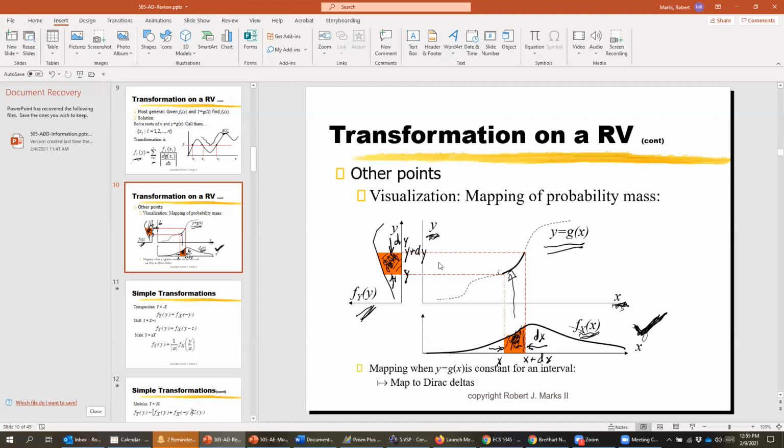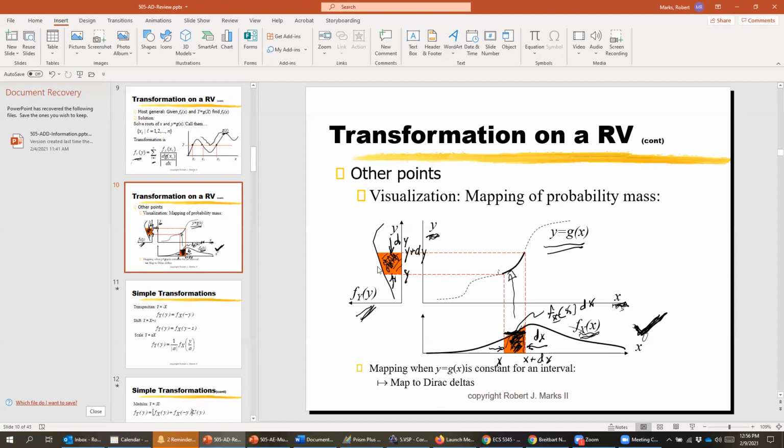Now, the thing is there's conservation of probability mass. And the question is, what is the probability mass here? Well, if dx is small enough, we can estimate the top value here just by a sample. So the area here is going to be f sub x of x. That's the value at this point, right? Which we assume is very small, so it can be estimated by a constant. So if we take the area of a rectangle, it has a height of f sub x of x, whatever the value is for x here, and then it's times dx. So that's the area of the probability here.